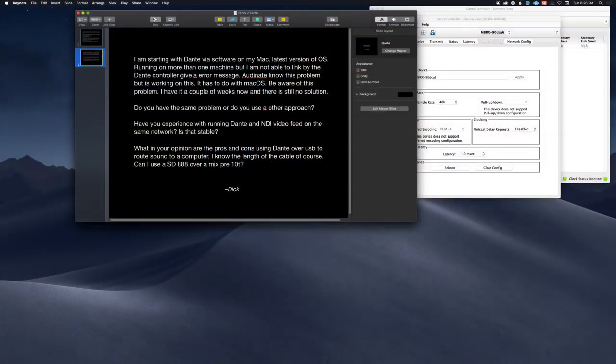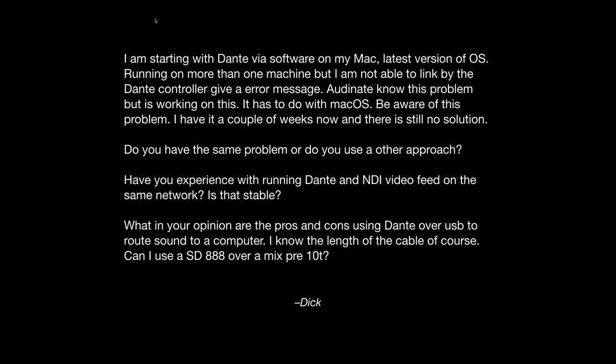And Dick, if you really have to get this working, you might consider going back to Mojave. You may not want to hear that, and I'm sorry, but that is the reality. In some of these cases, you just have to be really careful. Do you have the same problem, or do you use another approach? I'm just getting started, so I have not experienced this problem, and I'm not running Catalina.